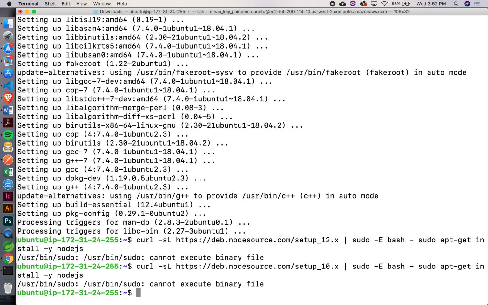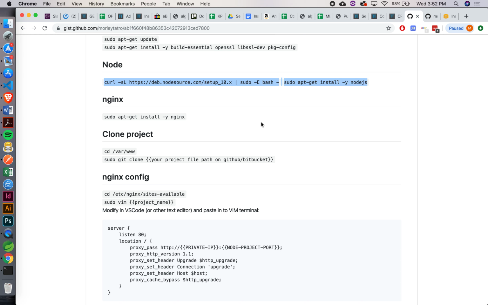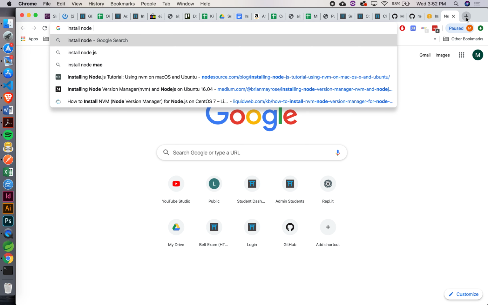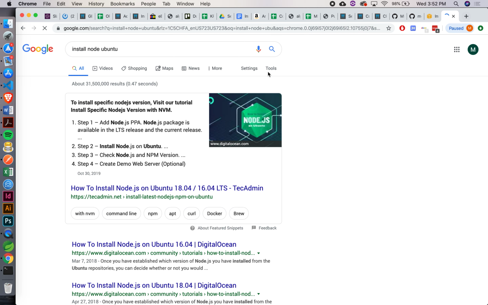Can't execute binary file. Telling you that worked before. Install node Ubuntu.